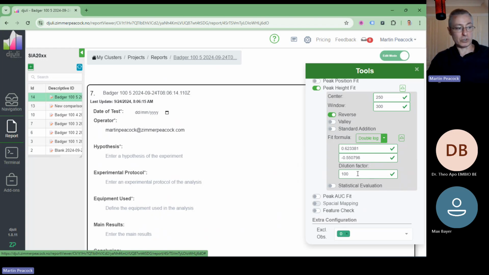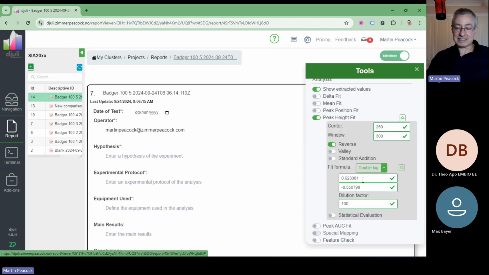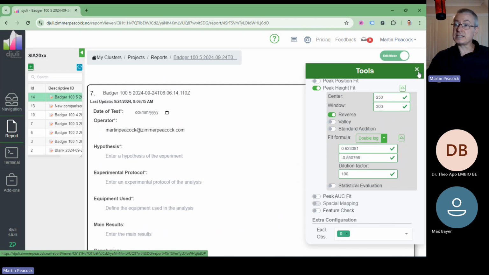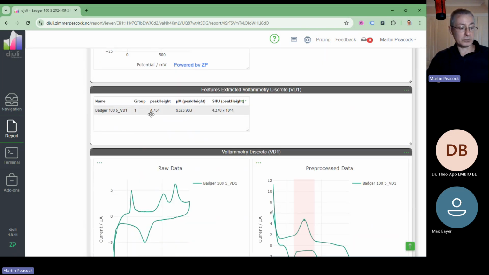When I was doing that assay, I didn't make that very clear to you, but I'd already prepared the sample by doing a 1 in 100 dilution. So it knew where to look. It then knew how to turn peak height into concentration. It then knew how to take care of my sample prep, which involved a 1 in 100 dilution, because that was in the app. And then it did all those calculations in the cloud and sent the result back to the phone. So the end user gets an end user experience, but in fact, all the processing was taking place in the cloud. And understand that that's a real advantage.